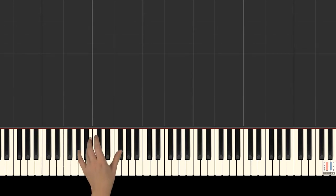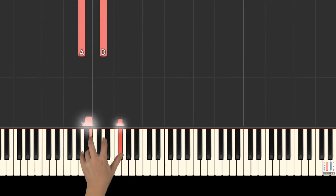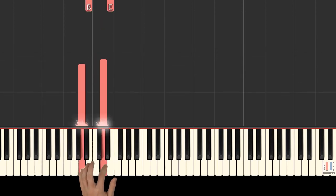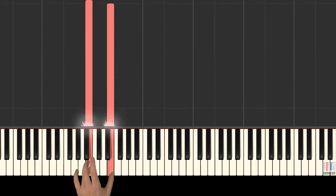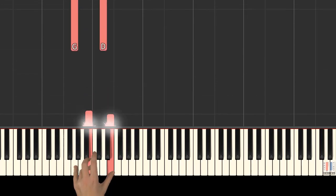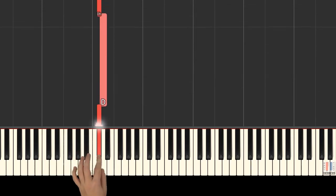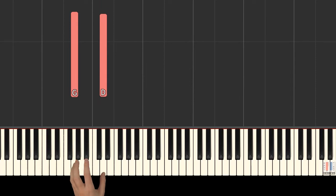Now we'll look at the left hand. Left hand plays B and F sharp, fingers 4 and 1. Now A and D. B and E. G and D. C sharp. D. C sharp. Together G and D.